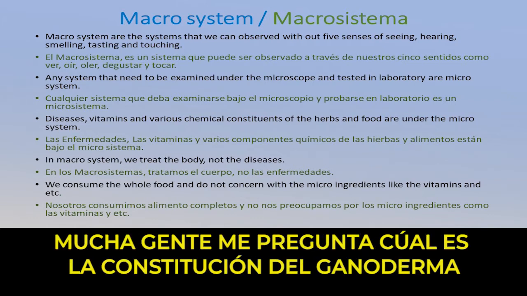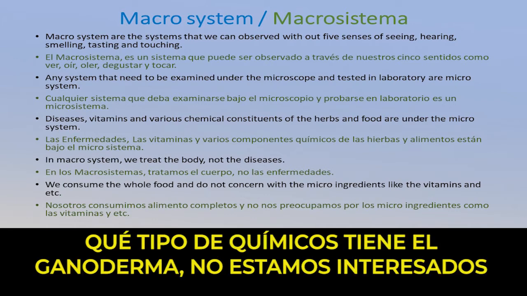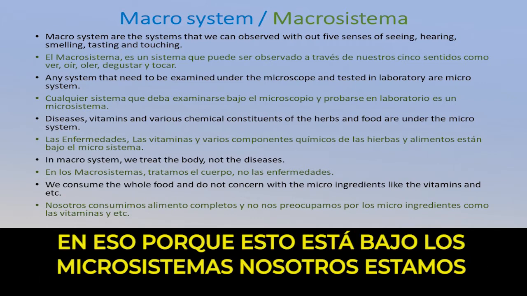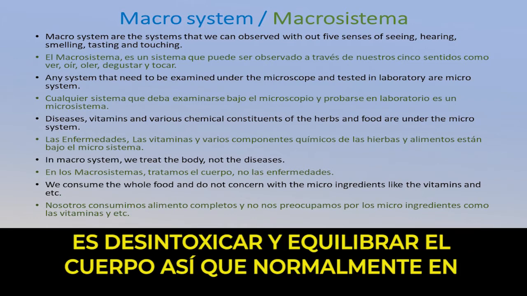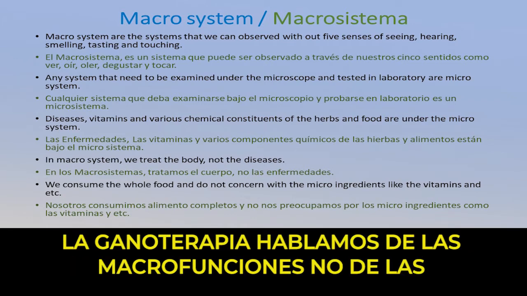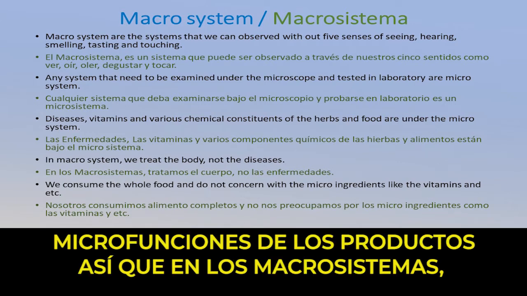And many people keep asking me, what are the constituents of Ganoderma, what type of chemical is inside the Ganoderma. We are not interested in that, because that is under the micro system. So we are more on the function of Ganoderma. Okay, the macro function of Ganoderma is to detox the body, to balance back the body. So normally in Ganoterapy, we're talking about the macro function, not the micro function of products.